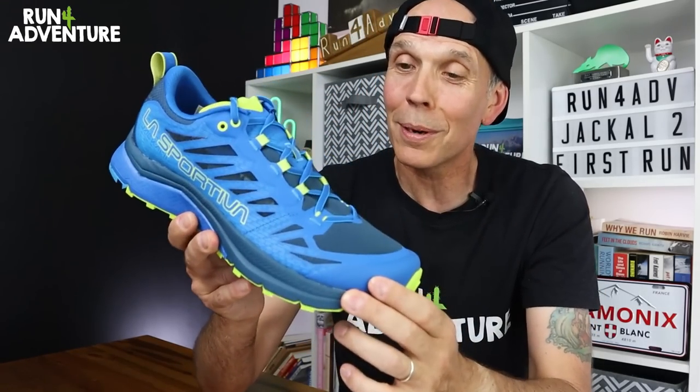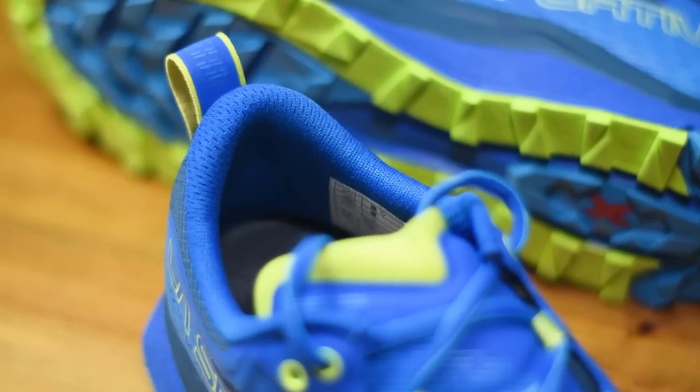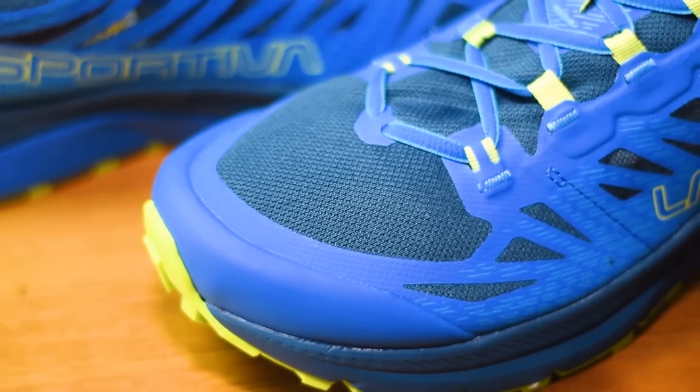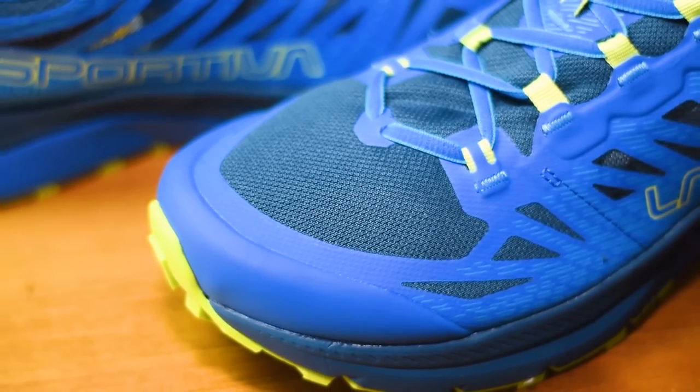I don't like that happening in my running shoe. So we're going to be keeping a close eye on how that tongue performs out on today's run. And then finishing up, we've got a handy pull tab on the heel, and you get a good level of protection in the front end of the shoe from a nice toe bumper.